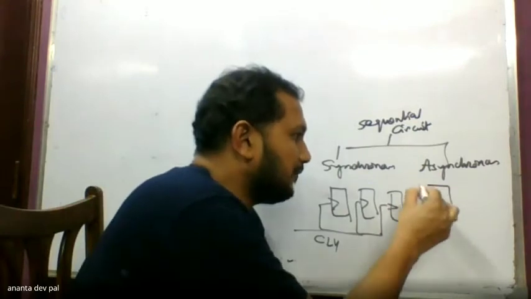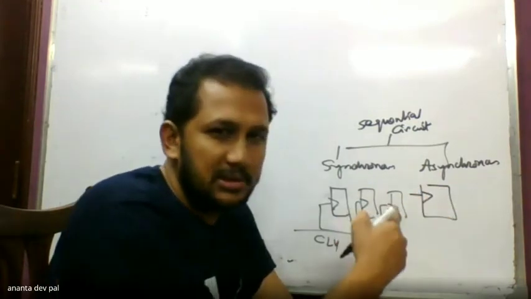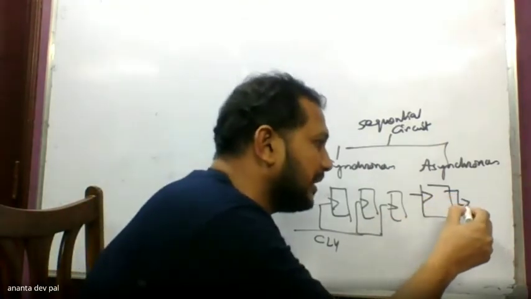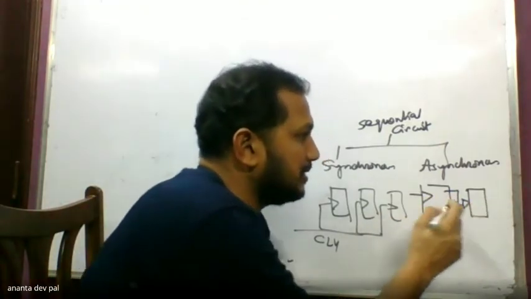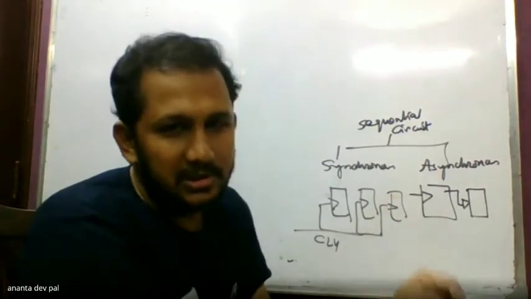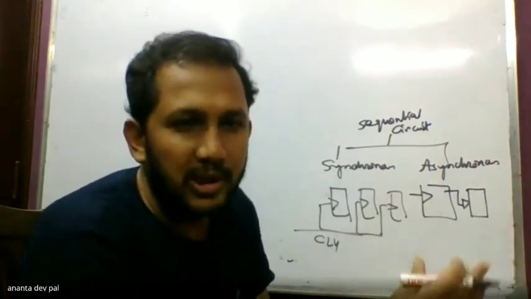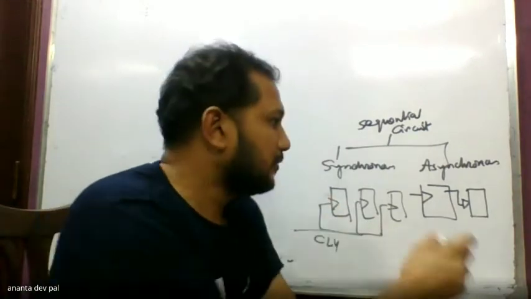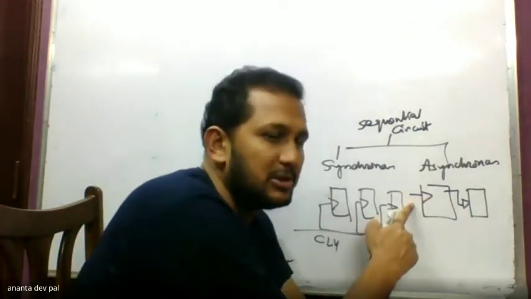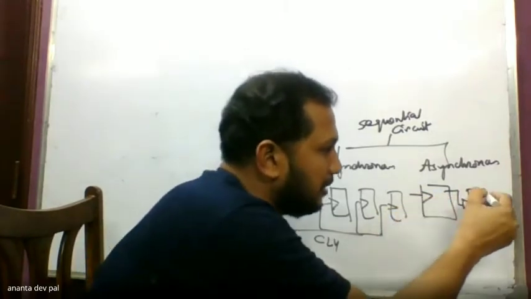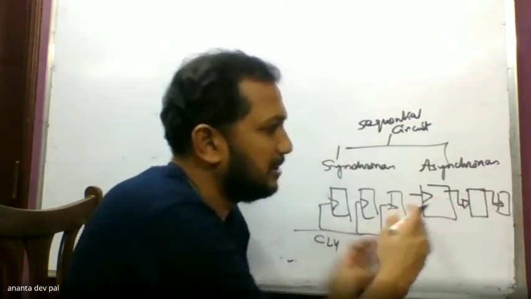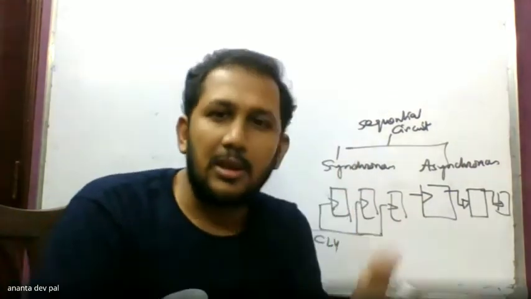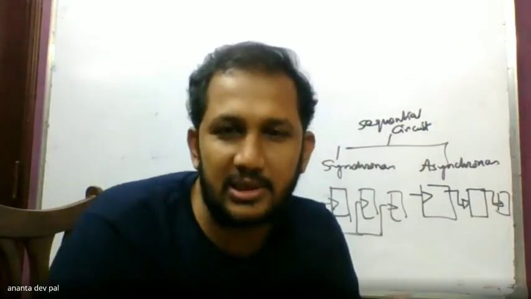In asynchronous, the first clock pulse is applied to the first device, suppose a counter or registers, then the next device is activated from the output of the first device. So there is a delay between one output and another. Asynchronous means all outputs are not dependent on the same clock pulse. এখানে আমরা প্রথম ক্লক পালস অ্যাপ্লাই করছি, সেখান থেকে যে আউটপুটটা পাবো সে দ্বিতীয়টা অ্যাপ্লাই করবে, সে আবার তৃতীয়টা অ্যাপ্লাই করবে, তার মানে একটা ডিলে পাচ্ছি. This is the asynchronous sequential circuit. So this is the basic concept of synchronous and asynchronous sequential circuits.